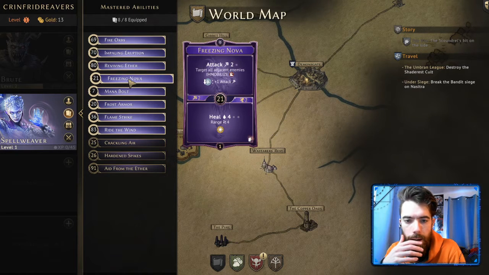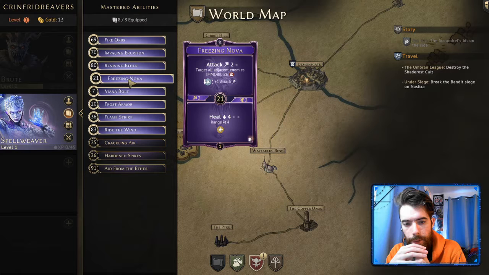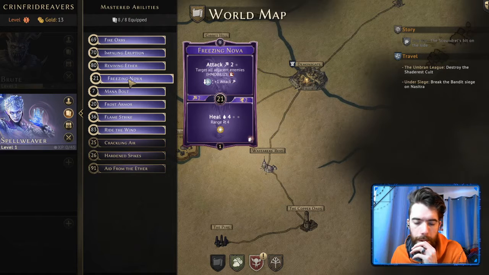Freezing Nova. Attack 2, target all adjacent enemies, immobilize them, and if you consume frost, you get attack 3. So she does an AoE all around her of ice, and then has heal 4, range 4 on the bottom. So big, long range burst heal, creating light.